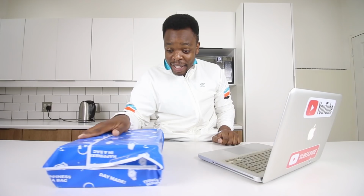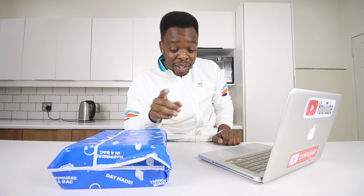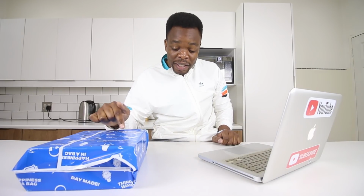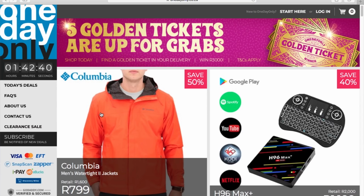And you'll be able to buy those ones. Now this specific item that's inside this box, which I'll show you guys just now, I bought for around 300 Rand, but the original price of it was 700 Rand, so I got it at a good deal. Now this item will go to the gaming corner, which I'm building right in the corner in the living room. So let's see what deals they actually have today on this website.